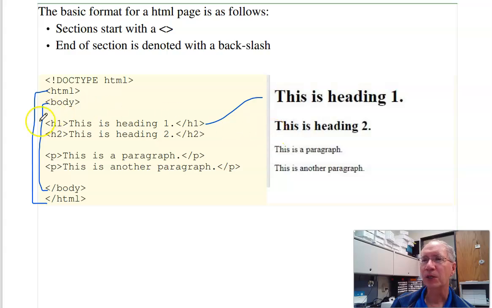Heading 2 is a smaller heading. There's also heading 3, heading 4, heading 5, heading 6. Each one gets smaller. A paragraph starts with a P and ends with a /P. Next paragraph, P, /P. So that's kind of the basic format for an HTML document. And again, you could test this out on W3Schools if you wanted.